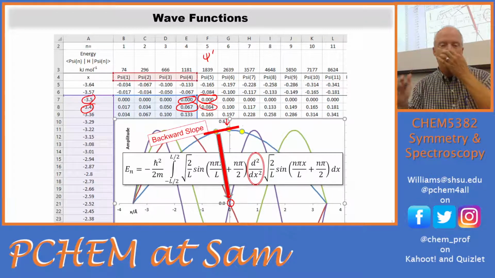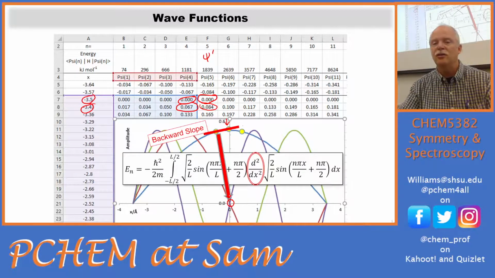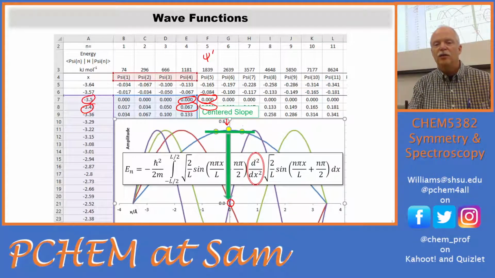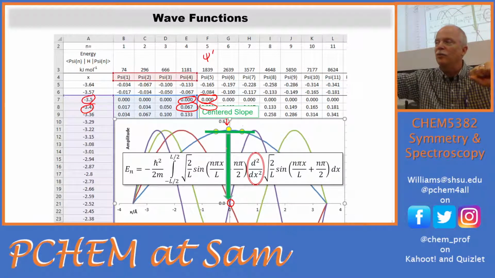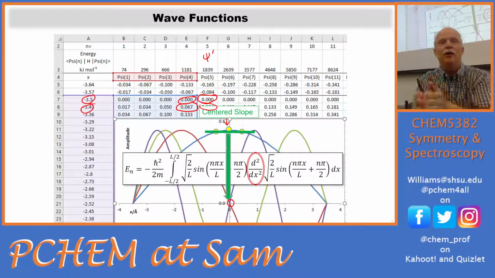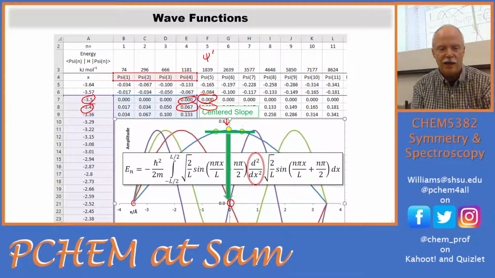And so what we're doing is we're calculating what I call centered derivatives. So I'm taking the y plus 1 and subtracting the y minus 1, and taking the x plus 1 and subtracting x minus 1. And so that's the centered slope. So then I'm losing a data point on either side. I'm taking the y plus 1 and the y minus 1 and subtracting that, taking the difference, and the x plus 1, x minus 1 and subtracting that, and putting it on that center point of 0. Make sense?